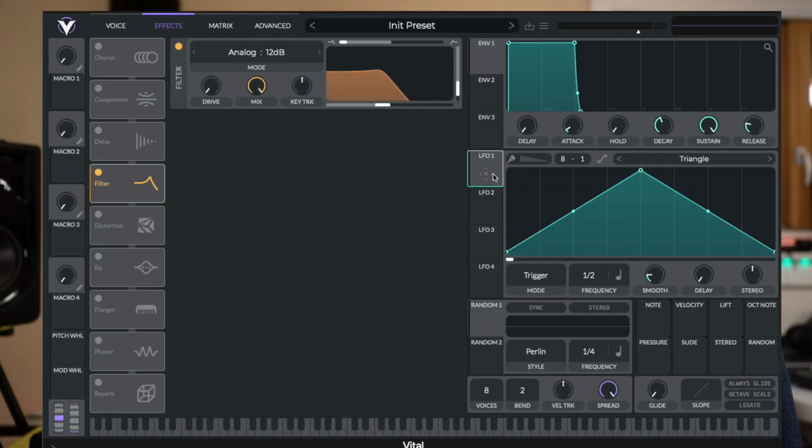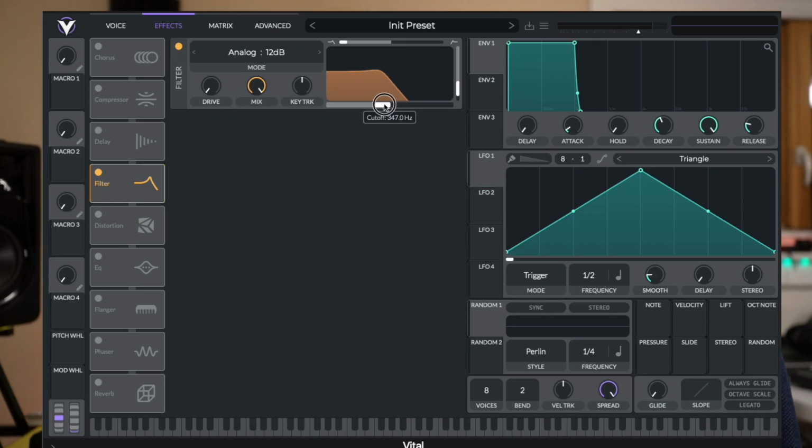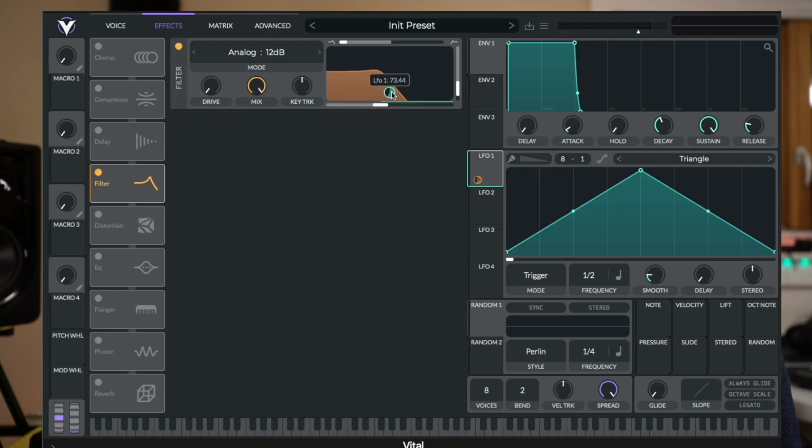Now that we have that filtered sound, let's put an LFO on it to get that wobbly sound that I'm looking for. So this is the LFO section here, and all you have to do to put the LFO on the cutoff frequency is take this LFO and drag it wherever you want. And you can see everything highlights, so you know where exactly you have to drag it to get it to work. So on the filter, I know that this is the cutoff right here. So all I have to do is drag the LFO to the cutoff, and now I've got this little dot here, which is showing me that I've got a modulator on that cutoff. And I can change the amount that the LFO affects the cutoff with this little circle right here. So let's hear what that sounds like.